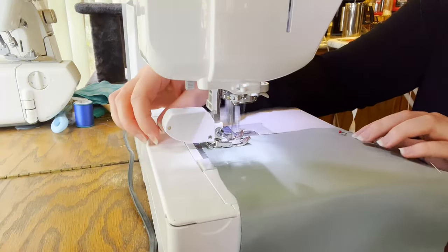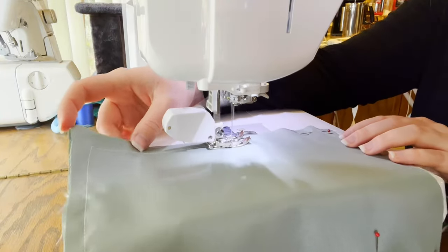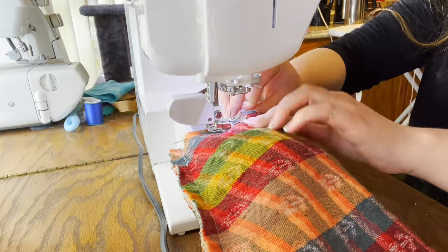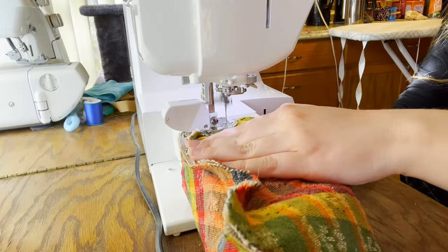And then for the lining, you're gonna put the two pieces right sides together and then leave a little gap so that you can turn everything right sides out once you finish. Now we're gonna turn the lining piece right sides out and then put it into the inside out outer fabric piece. Then you're gonna sew all the way around the top.